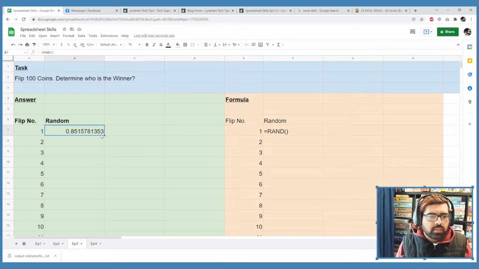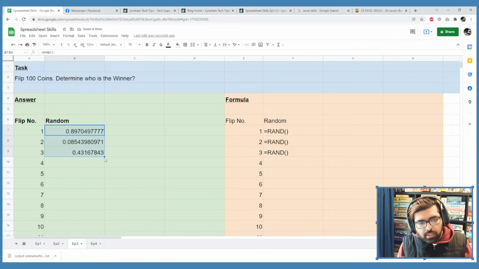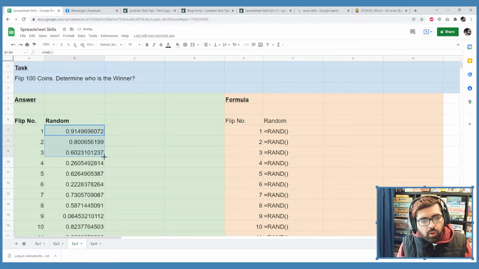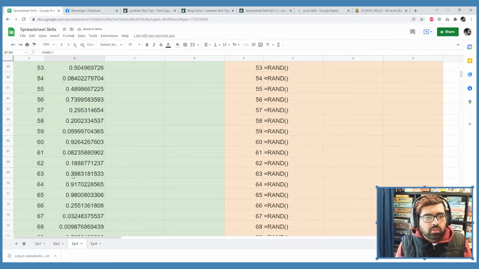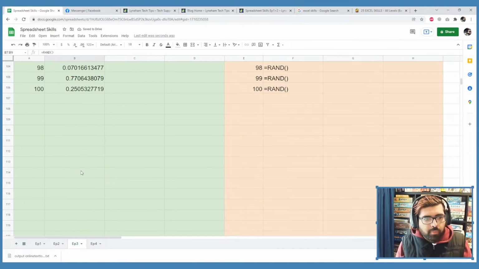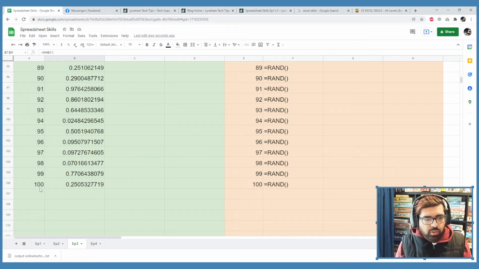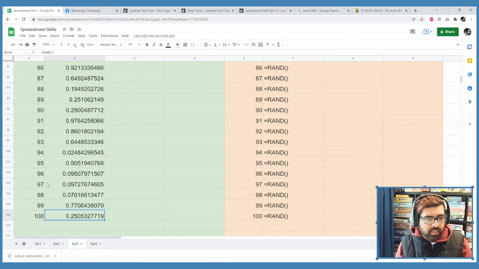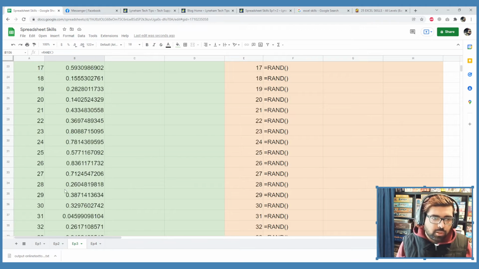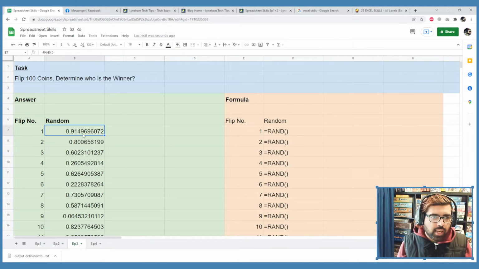So we can do it the same way as we did with the numbers 1 to 100. We can take this and drag it all the way down, right? But I want to show you another technique in Google Sheets. If you double click on that square, it's going to automatically know that you want to fill the rest of that column. So it's not going past that, it's not going to infinity. It's stopping right at the 100 because that's where the other column stopped. So that's a really cool feature that Google Sheets has.